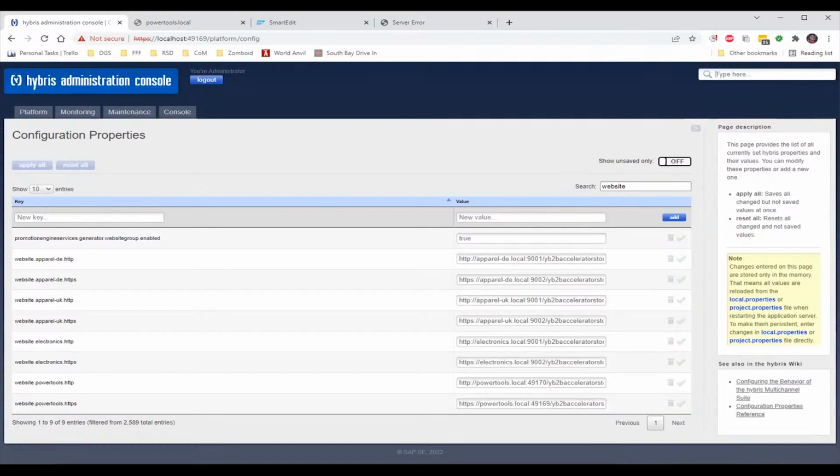What else can we validate for these power tools?